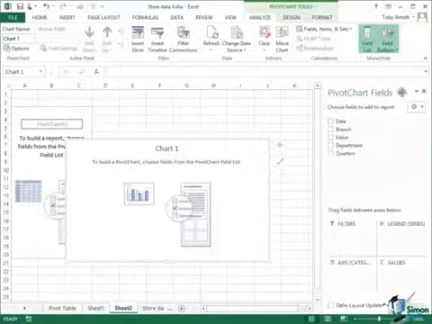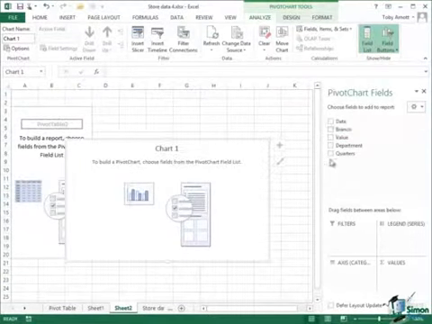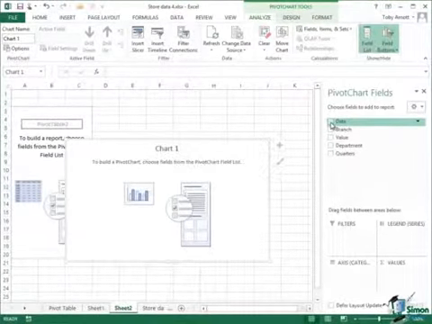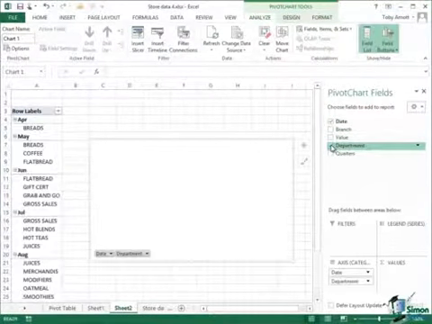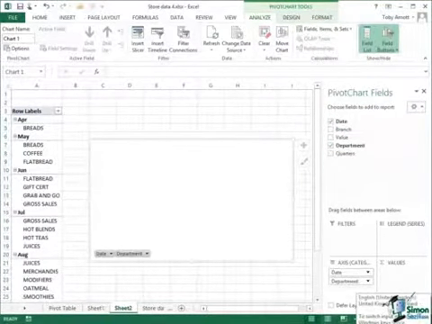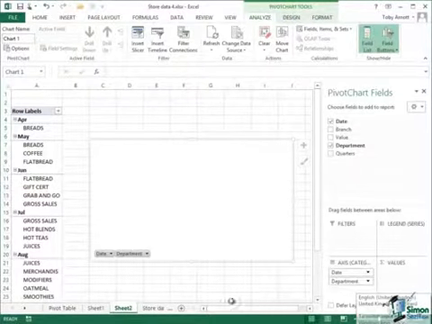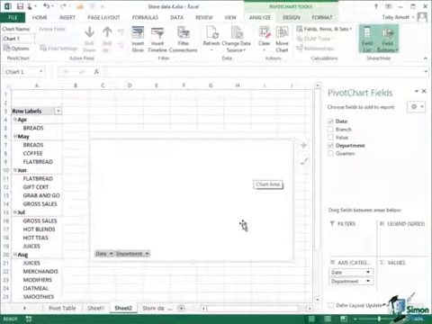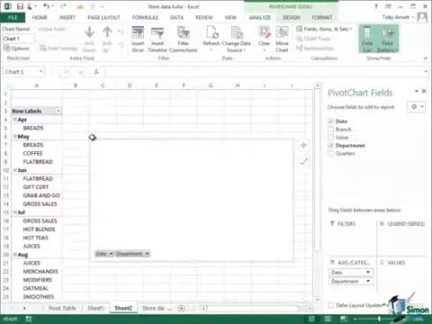and what I get on a new worksheet is I get pivot chart fields on the right, all the same mechanisms that I had before, a choice of fields, and then my drop zones in the corner here, and then I have pivot table 2 here as a sort of placeholder for pivot table 2 and a placeholder for a chart here. And as I select, let's suppose I chose date and department, as I select both of those, what I start to get straight away is the table being built up on the worksheet and the chart being built up here within a chart area hovering over the pivot table.